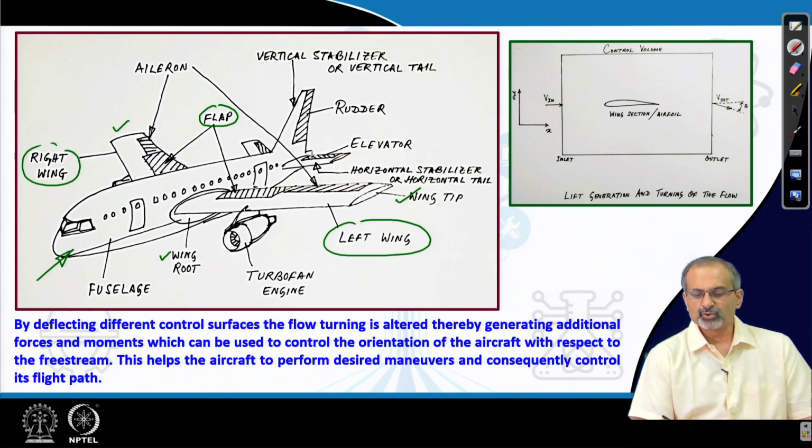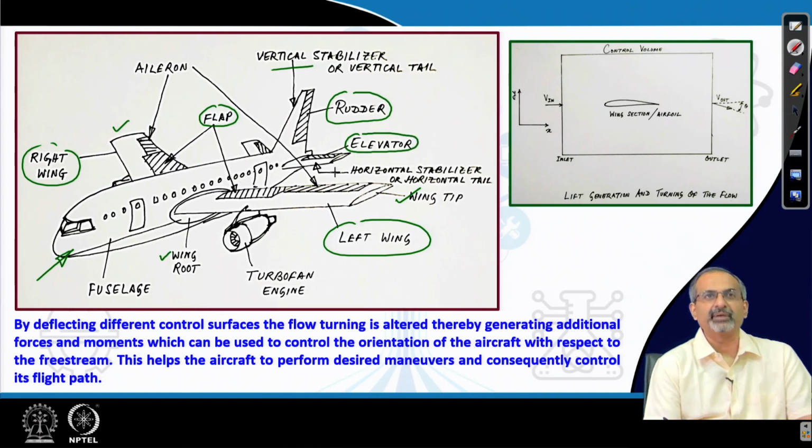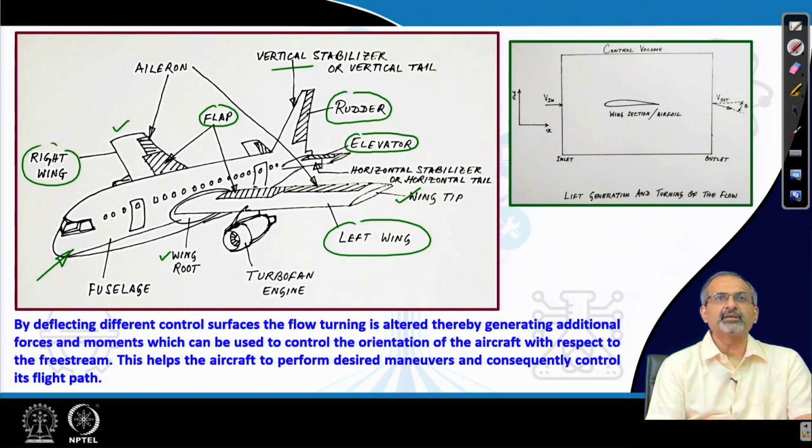Now, moving to the trailing part of the aircraft, you have a vertical stabilizer or vertical tail. Towards the rear part of that, you have a control surface, which is called the rudder. You have the horizontal stabilizer or horizontal tail, which exists as a pair, and in the trailing part you have elevators, which are also in the form of a pair. Now, as is evident, these different surfaces can be controlled by the pilots. They could be tilted, they could be deflected.